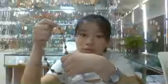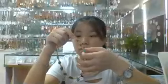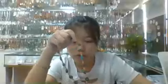Okay, now I will show you the gemstone necklace. And its main stone is orange spinel and turquoise. And there has 4 millimeter orange spinel hinge base, and has this turquoise nugget base, and it is a regular form turquoise base. And we often combine this turquoise and orange spinel together to make different styles of necklace.